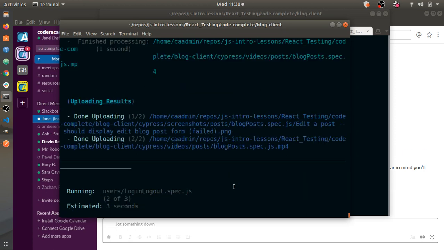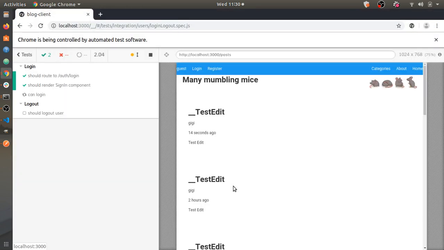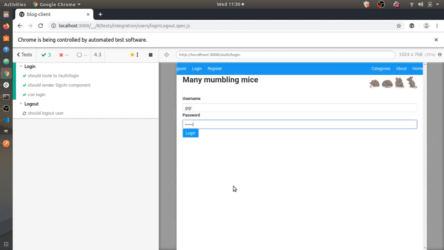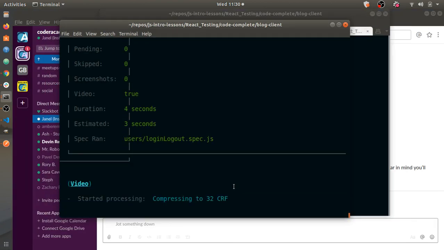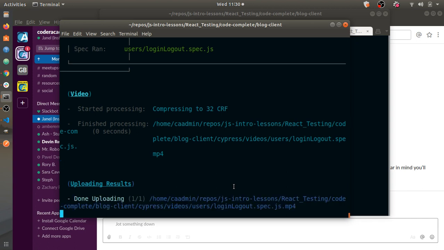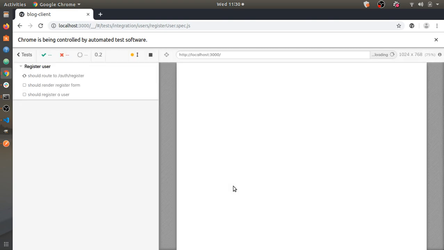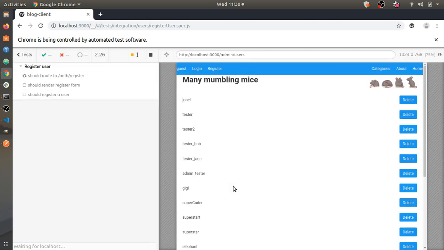So I have 3 different. Yeah, so if you're testing and you're not the developer, you want somebody else to work on it, you can put it in the PR or whatever. You can link to it. And I'll show you, it also gives you a summary of all the results too.